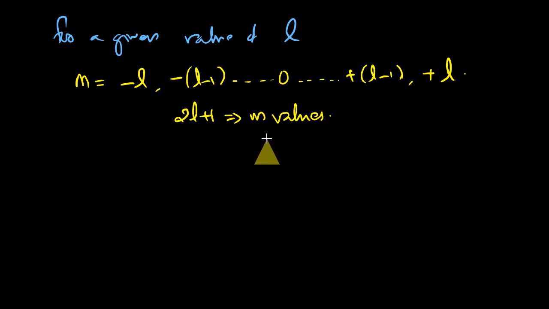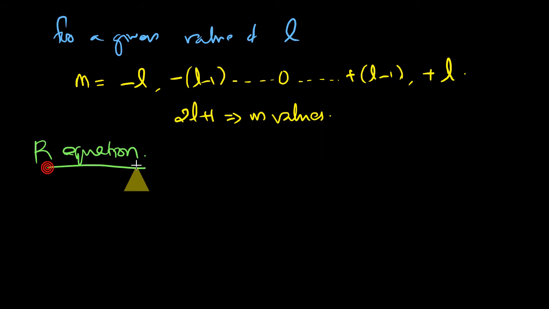And this we established already in the case of particle on a sphere. The same applies here in the case of the hydrogen atom also. Now, in the case of the hydrogen atom, we had an additional equation. That equation was not there in the case of particle on a sphere. This was the R equation.